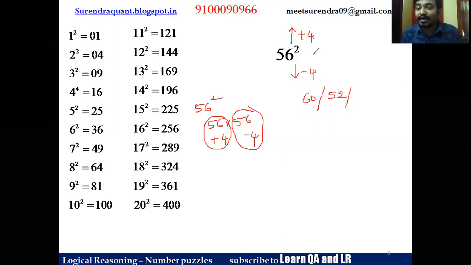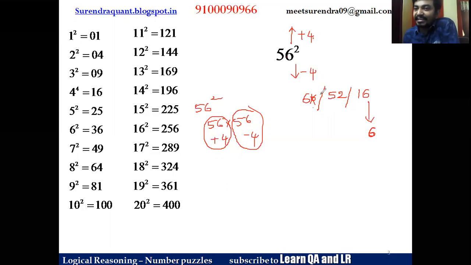Now 4 square, whatever number you are adjusting, whether adding or subtracting, that is the adjustment. 4 square is 16. Right? Now, when I have one zero, to eliminate this zero, you can consider 6 here. In the resultant square of this number, take only one digit. If there are two digits, cancel two places and take two digits at a time. If there are three zeros for a number, remove three zeros and take three digits directly. Right? Let me tell you how you can understand.